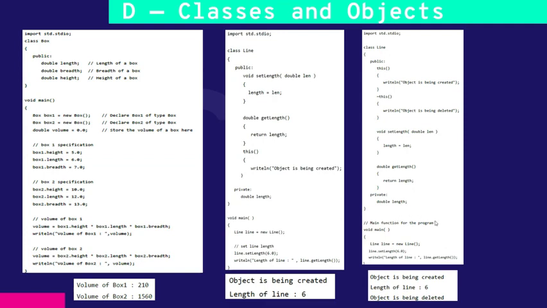In Java, the destructor is created automatically, but in C++, we have to create it manually. In the D language it is similar. So how can we declare this destructor? We have to use this tilde symbol before the constructor name. It will free the memory that was occupied previously when the constructor was created.